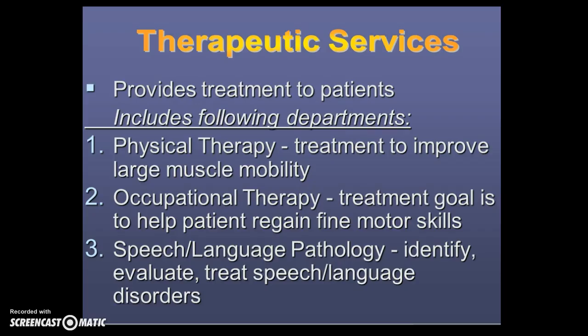Therapeutic services, they provide treatment to patients. There's 10 different therapeutic services we're going to talk about. First one is physical therapy, treatment to improve large muscle mobility. If you have a surgery, you need to get your muscles stronger, learn to walk again, run. That's what you do. You go to physical therapy for that.